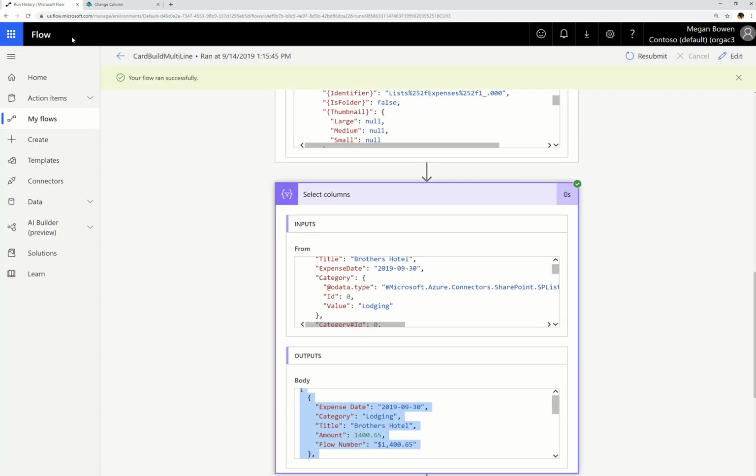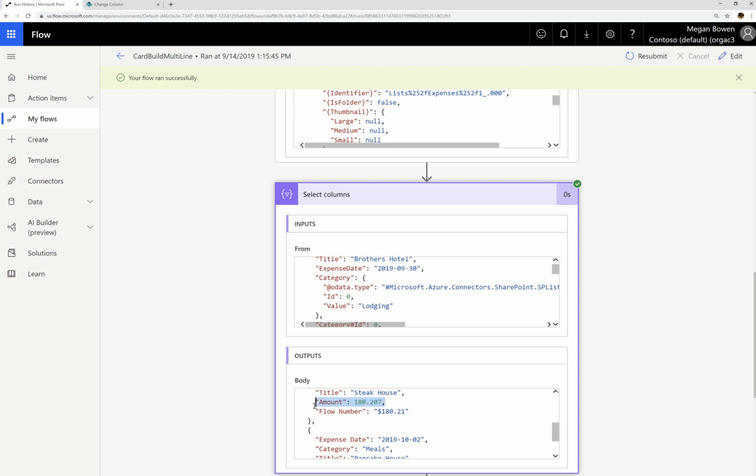So if we peek at my flow and we look at the results of this particular query, you'll notice that I have an amount column that's just a number. Take note that even though SharePoint puts a comma in the number, there's no comma here. It takes the number literally the way it is. Whether it's got two decimals or three, it doesn't put any commas, it doesn't put any number symbols.